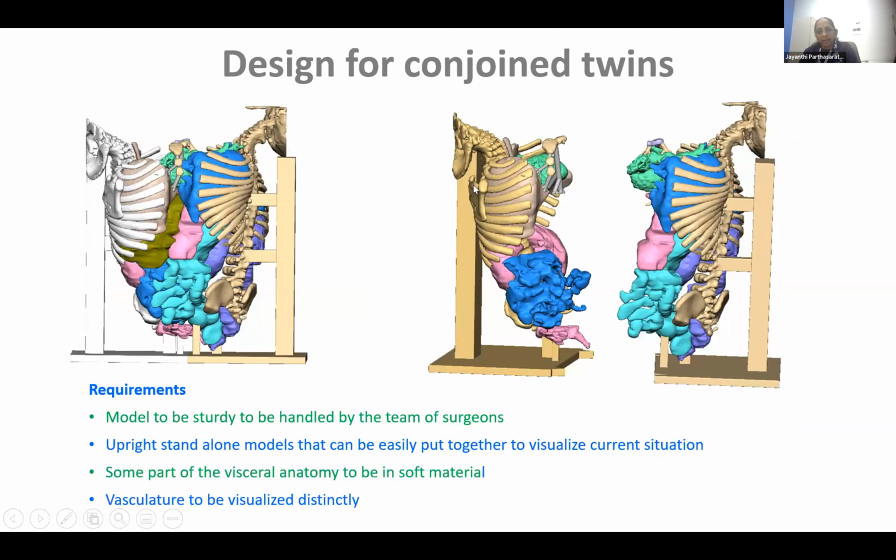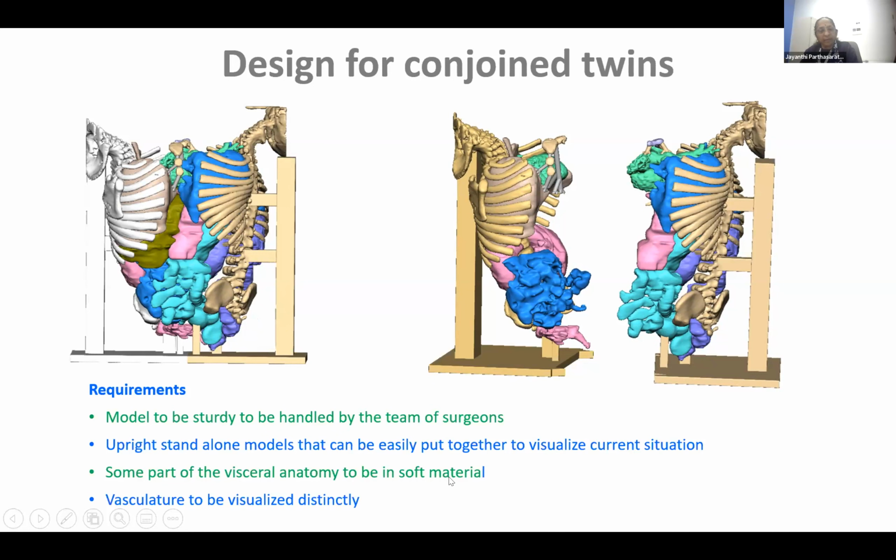This had to be stable, and it had to bear the weight of both, so it was going to be printed as one piece together. We had to be considerate of how the cleaning would happen, how the post-processing would happen, because these were really very big models, and how we had to take care of the supports. And they were going to be handled by multiple people.